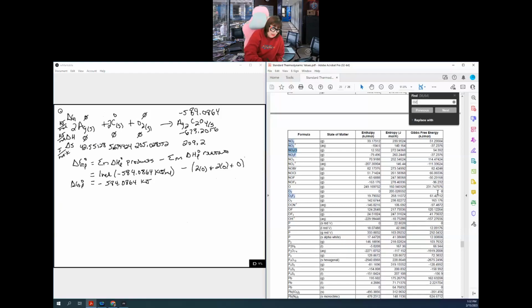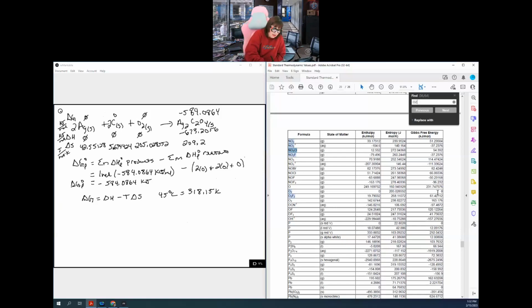Now the other way that I can calculate delta G is I know that delta G is equal to delta H minus T delta S. Okay, so I would need to calculate a delta H and a delta S for this. Now remember, our temperature, we have 45 degrees C, which when we do the conversion from degrees C to Kelvin, 273.15 plus 45 gives me 318.15. Okay, and that's in Kelvin. So let's calculate the delta H value.